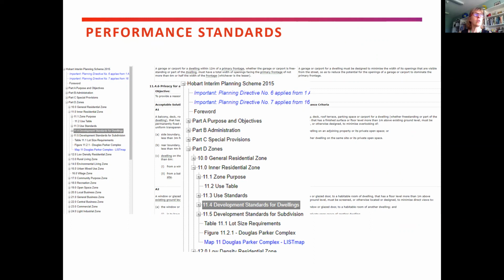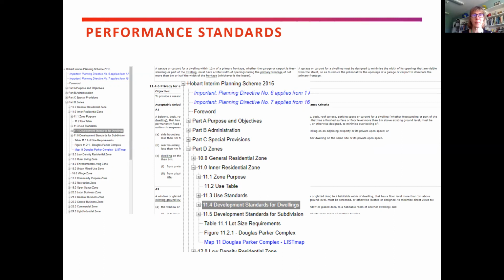Okay, so this is what it looks like when you reveal the child pages under zones, and I've got the background shot here with text that's probably a little bit too small to read, but I tried to show the two windows here. There's the menu side window which you use to open and close the pages to get the details. So here I've got, this is about privacy for a single dwelling.